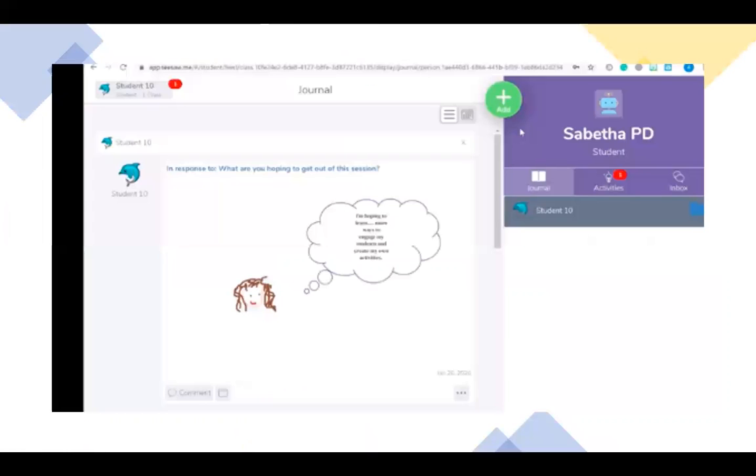When you click on the journal page, you can see all the student work that has been posted throughout the year. It will be displayed on the screen of your computer.